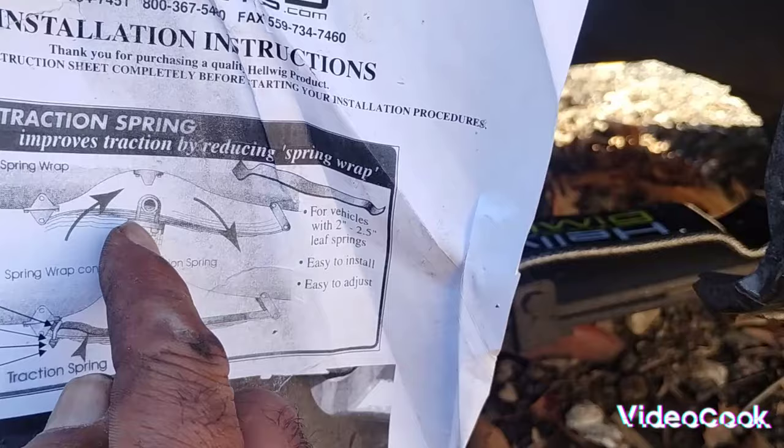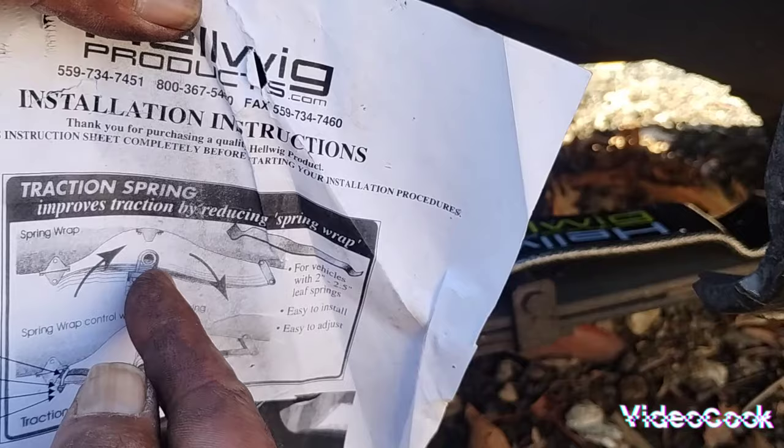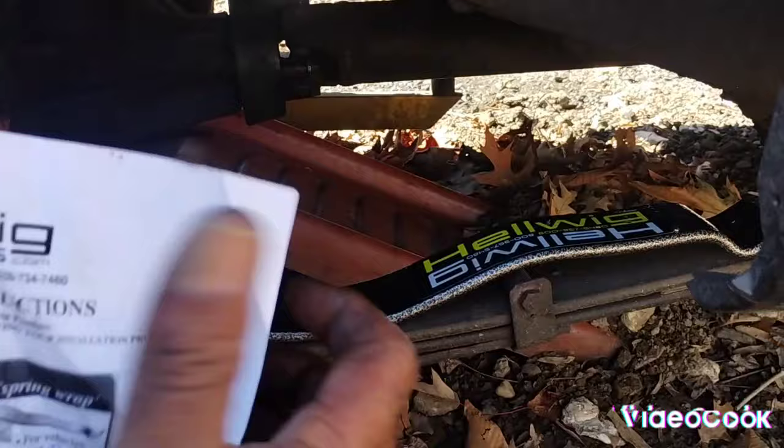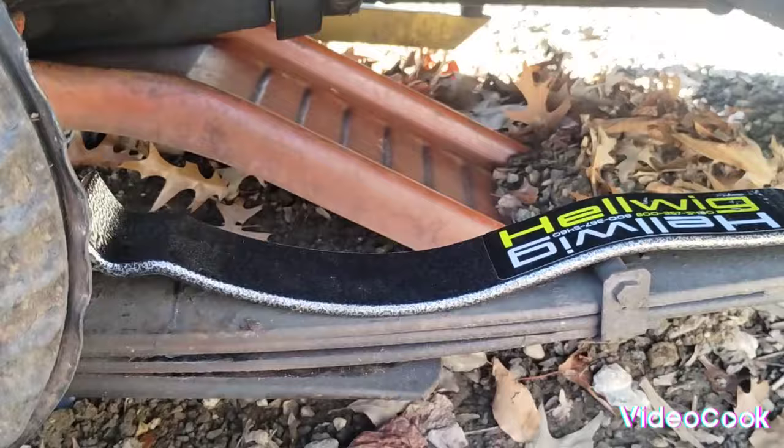See how it does? When your rear wants to turn up, actually this is the back of it and this is the front of it. Once I hit the gas on it, the rear end wants to twist forward and that binds your spring up. But when you put these on it, you hit the gas and it's supposed to stop the rear end from pivoting up and stop the spring from twisting, which allows you to keep wheel contact and stops wheel hop. So instead of having the traction bars hanging way down here, which I don't think looks too well, I mean, it's the old school look, but this will be a much cleaner look.